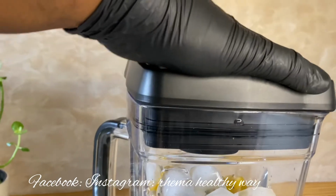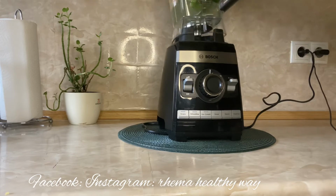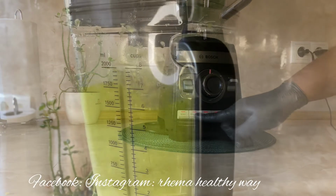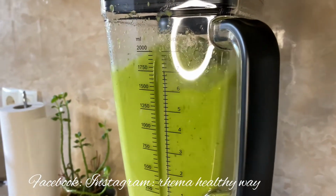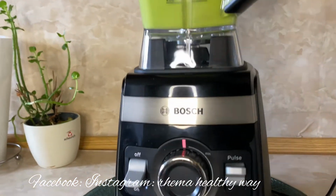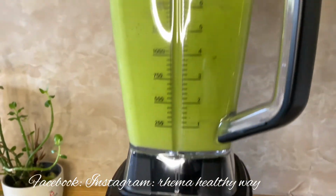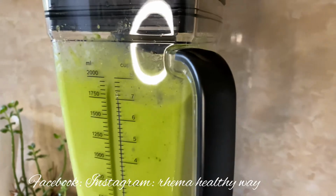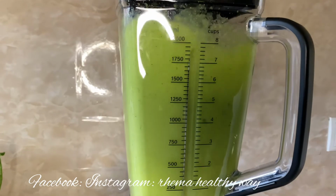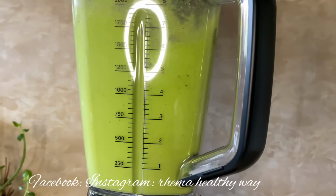In the book they are asking anybody with the book to use the smoothie program. Of course, this is a smoothie and you need a smoothie program. I think this takes about 1 minute to get it blended and ready for you. So you don't have to stress. This is it, the smoothie program. That's what I chose. And that is that. After the blend, all you need to do is get your straw and enjoy.